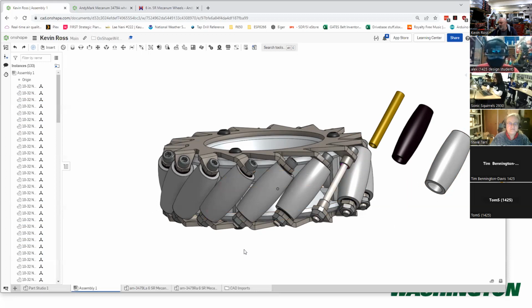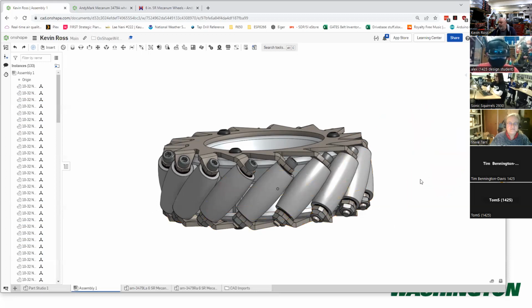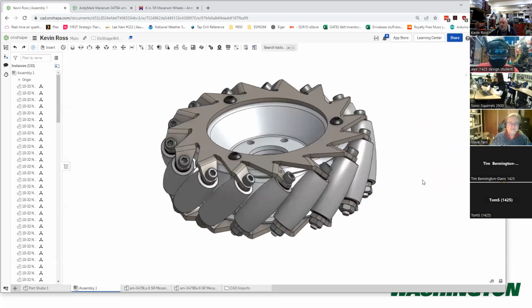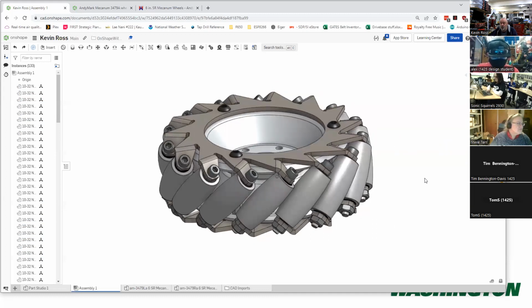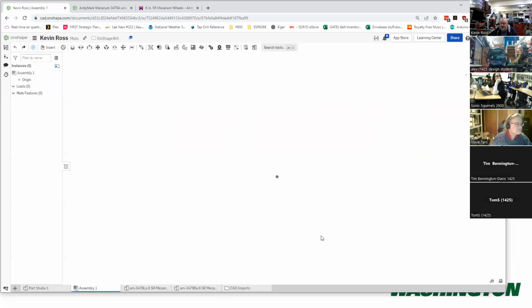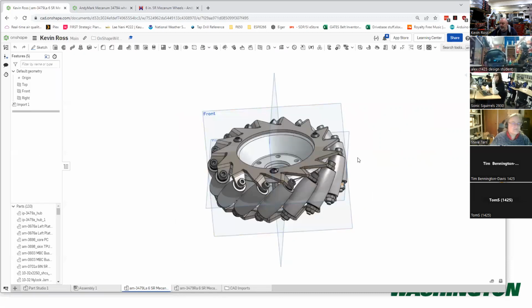So I'm going to undo all of those moves I just did. Okay, so there are 2 ways to deal with this. One of them is I'm going to undo that insert because I don't want to insert that big mess. I'm going back to this thing. See that? And see up here where it says import 1. So this is in my part studio, by the way.